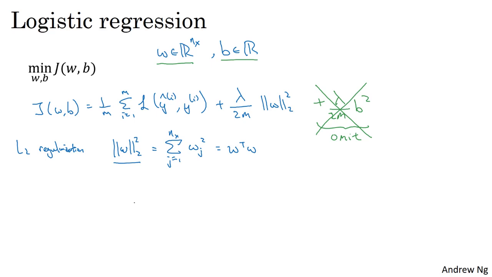So L2 regularization is the most common type of regularization. You might have also heard of some people talk about L1 regularization, and that's when you add, instead of this L2 norm, a term that is lambda over m of sum over of this. And this is also called the L1 norm of the parameter vector w. Whether you put m or 2m in the denominator is just a scaling constant.